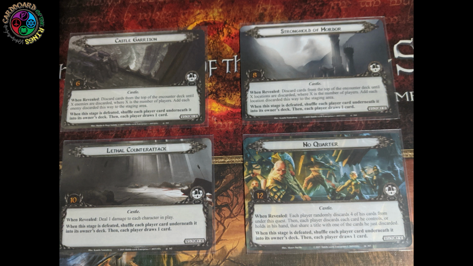It's called No Quarter. It's 12 quest points, so it's the most quest points to clear. And then you have to discard 4 of the 8 cards you put under it. I mean, the whole point of clearing these things is to get your cards back, and you lose 4 of them. And then you choose one of the cards that you discarded, and you have to discard any cards that are in play or in your hand that match that card by name. So, if only one of the cards matches a card you've already played or have in hand, then you don't have a choice. But if you discard 2 or 3 or 4 cards that you already have in play, you can choose which one you have to get rid of.